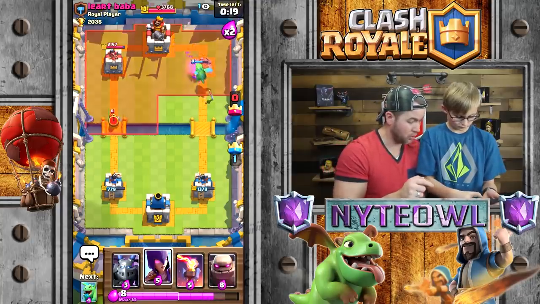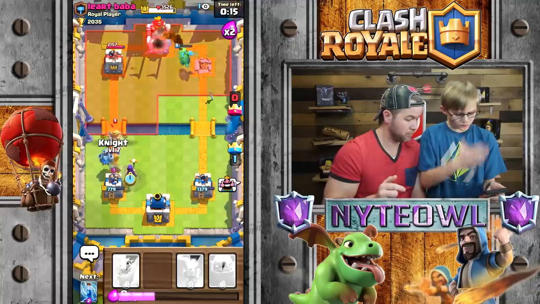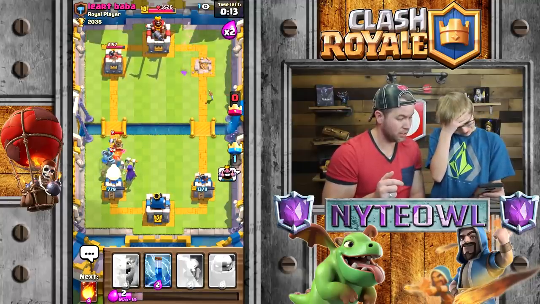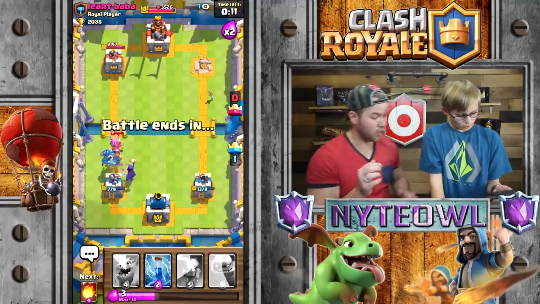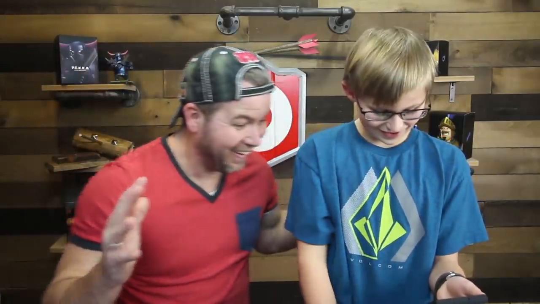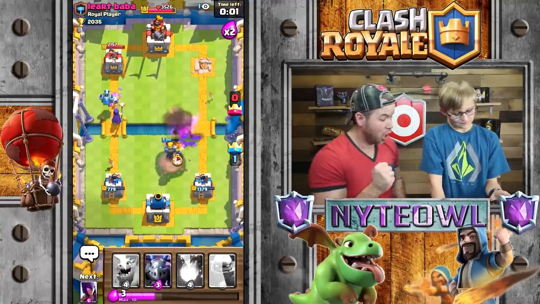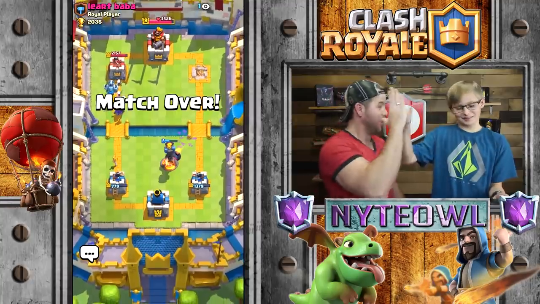Hurry, put the witch down. Yep. Put the baby dragon on top of that too. Oops. Ah, thanks. That's okay. You're holding this off. Oh my gosh, Logan. What? Logan. Royal Arena, man. Come on. Oh yes. Good plays. Zap that. Just zap it. Yes, okay. Good plays.